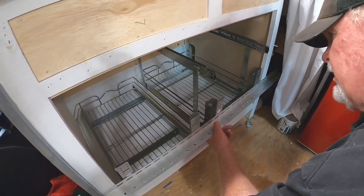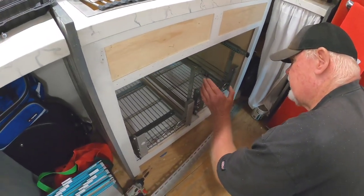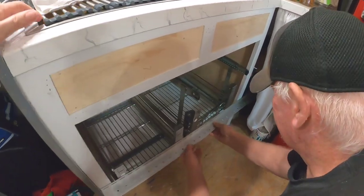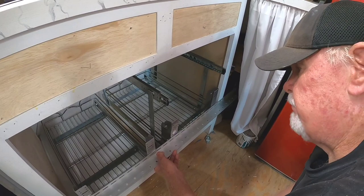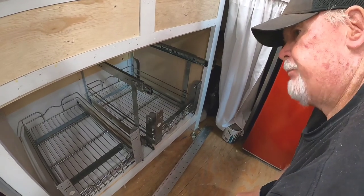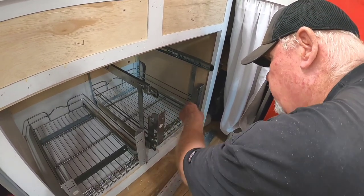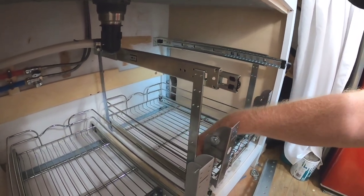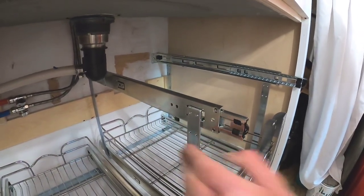Now, originally when I checked this before I started doing anything else, this one over here was way off. When I pulled this up here, this flange over here was touching, but this one was gapping by at least 1/4 inch. Now I had already installed the Rev-A-Shelf kit a couple weeks ago. And so what I ended up having to do, I had to take loose, there's 4 screws down here, one on each corner of this brace. I don't know if they'll be able to see that or not, but anyway, there's a screw here, screw here, screw here, screw here, that's part of this rack right here.